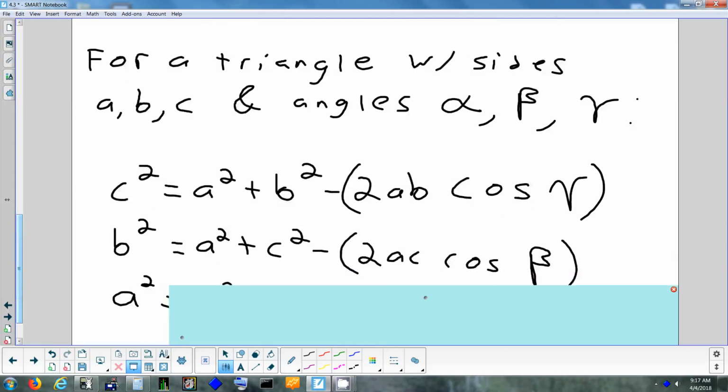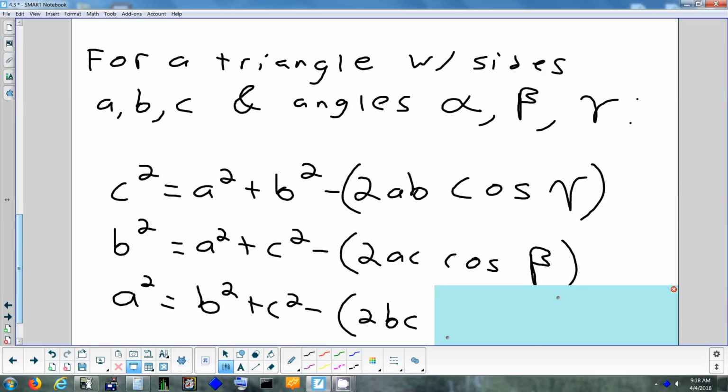Okay. And is that a different law? No, it's the same law of cosines, it's just looking at it from a different perspective. And then we'll write out the last version. Okay, so it starts out a squared. And Tanner, I think you could tell me the next part? B squared plus C squared. Yep, b squared plus c squared minus, well, Colby, what do you think would come next? 2BC. Yep, 2bc times the cosine of the angle across from the letter we started with, alpha.